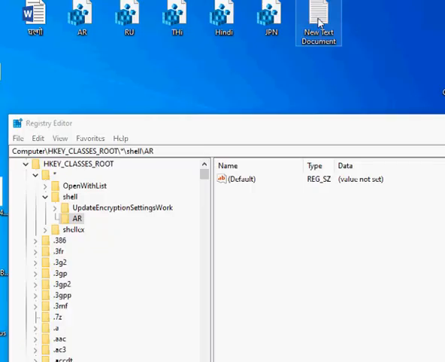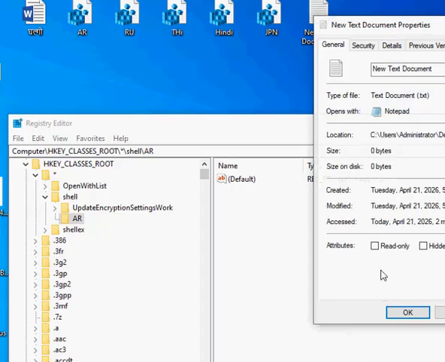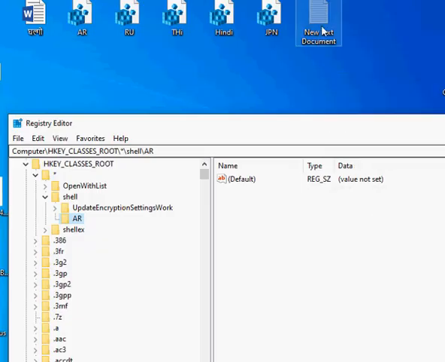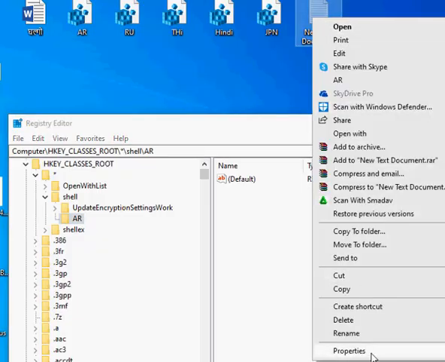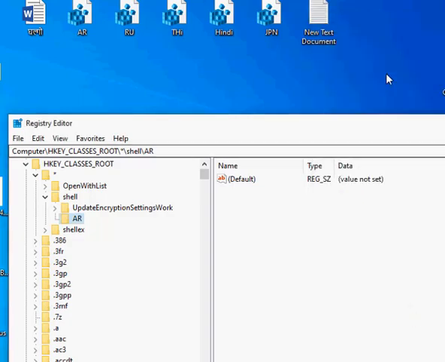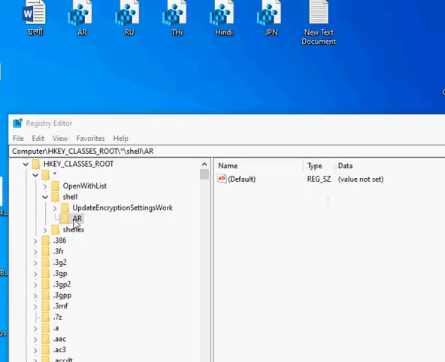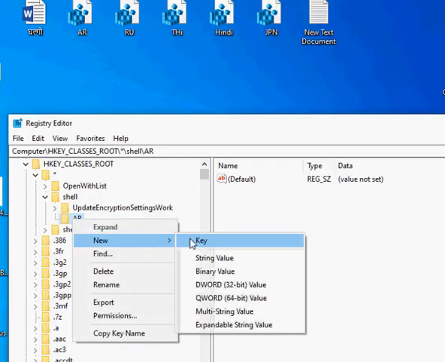How do we hide this file? The normal Windows procedure is like this: you go to properties and make it hidden. If you want to unhide, you go again and unhide the file. But I'd like to make the button I created in the right click menu hide this file. So I'll create another key here and name it command.